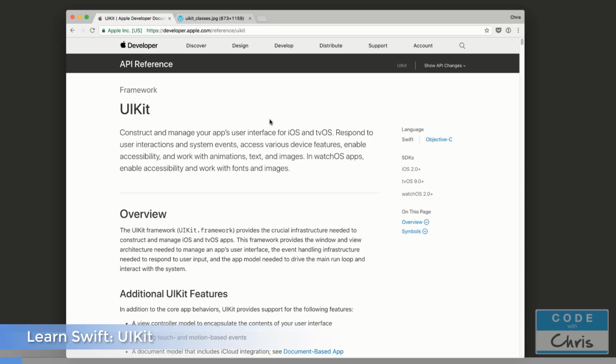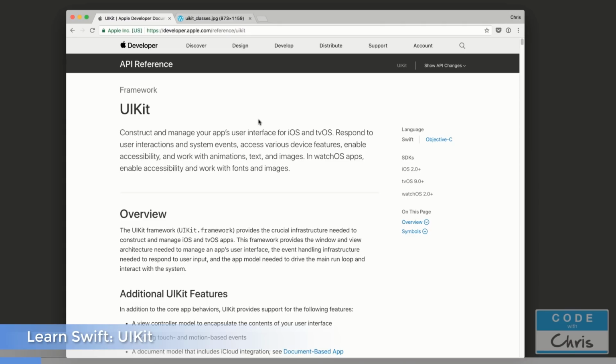So to build that functionality out every single time you're going to build an app is extremely tedious, not to mention complex and complicated. So Apple has provided UIKit for us to use, and it contains a ton of pre-built classes for us to handle all of these common things.